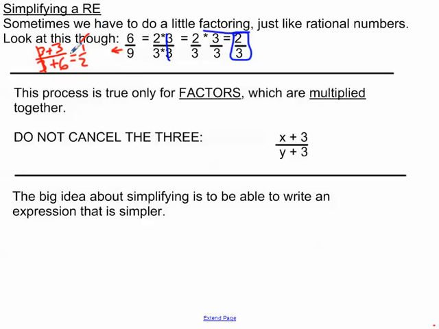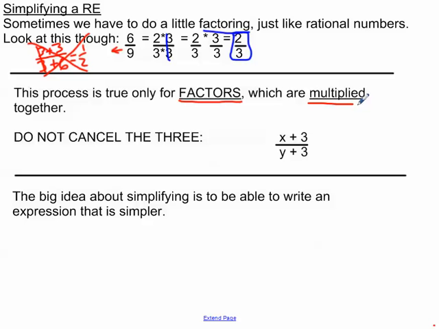No, that's not correct. Remember that factors cancel out. Factors are things that multiply together. The 3's don't cancel over here because they are not factors. So don't do this. If we're talking about numbers, don't factor this way, because we can only cancel factors.